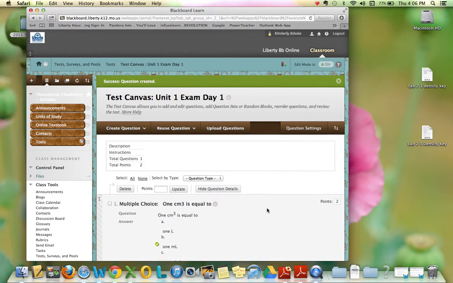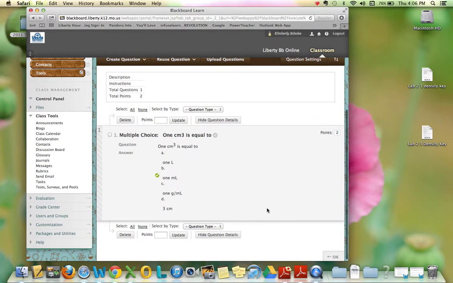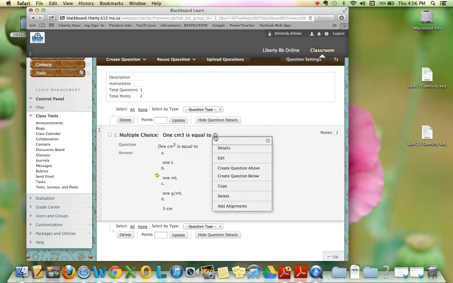Will the students see the answers vertically like this? Have they had any problems with them reading that way? They haven't. And we can change that as well. Oh, because the little button is right, so they know that B lines up with that? Yeah, this is the edit version.